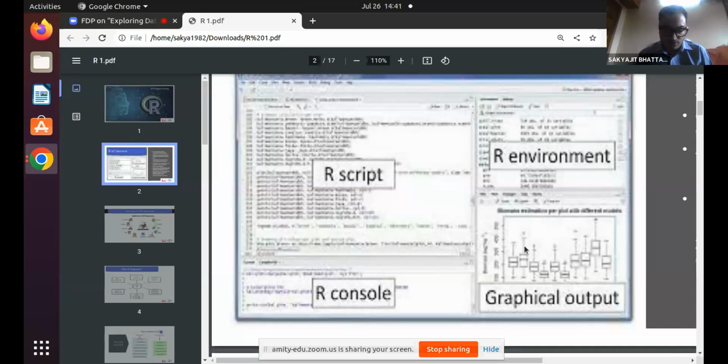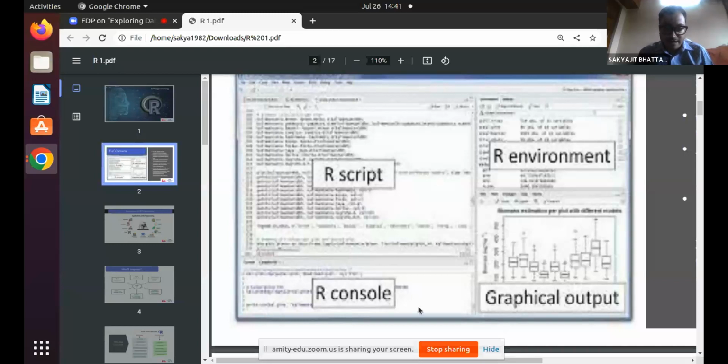Suppose you do some plots in R to see how your data behaves; the plots are shown in this section, the right-hand corner.